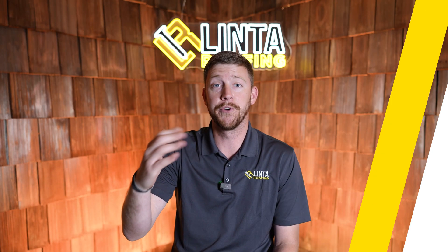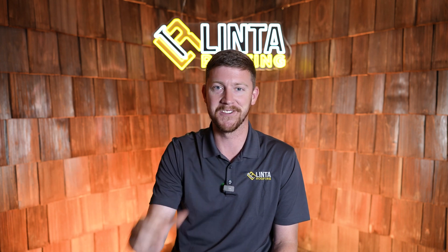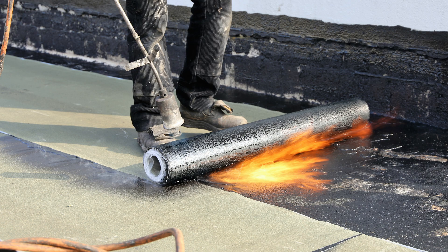A flat roof is any roof that has a 2/12 pitch or less. In layman's terms, it has hardly any pitch whatsoever. A flat roof normally consists of a layer or multiple layers of insulation, adhesives, and screws that attach materials to the roof deck and to one another. A top membrane layer is then installed, and this membrane is what gives the waterproofing element of the system.